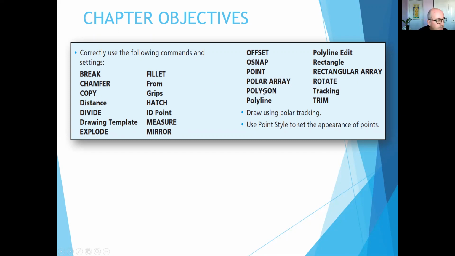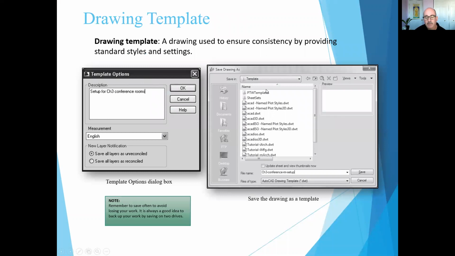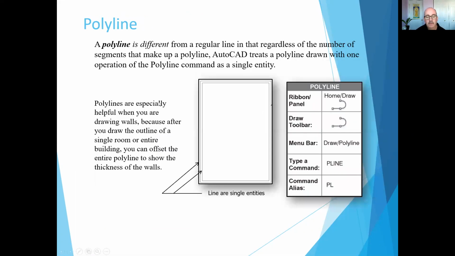And so let me turn on my timer and we'll get started with that. So drawing templates have a DWT extension on them. And essentially what they do is they allow you to open a drawing and then name it something else. And so we have drawing templates located in our D2L. You download the template and you can open that, and then it allows you to save it as a drawing file or a DWG file, just like in Microsoft Word.